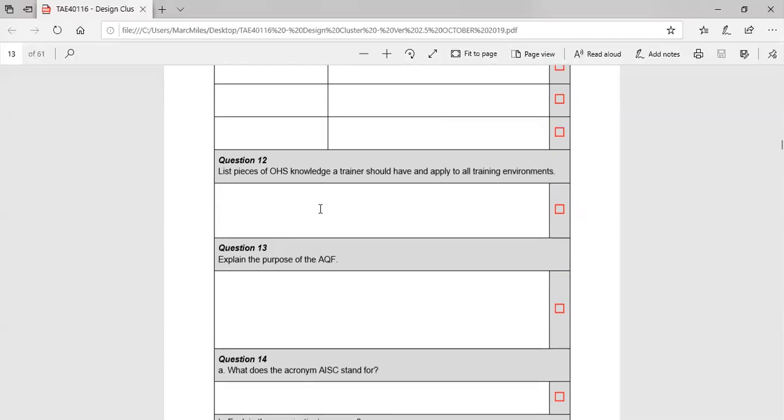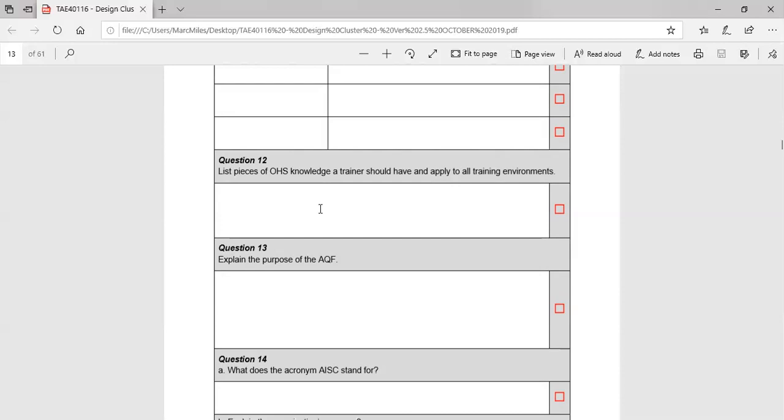Broadly, a trainer would need to know the safety considerations for the training room that they're going to use, the training equipment that they're going to use, or the equipment that they're going to train people on, and the safety aspects of that.